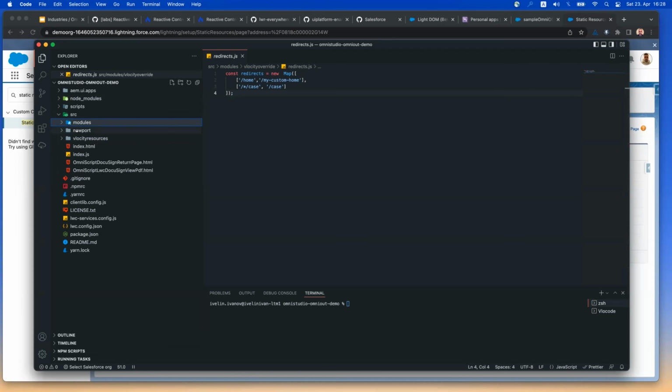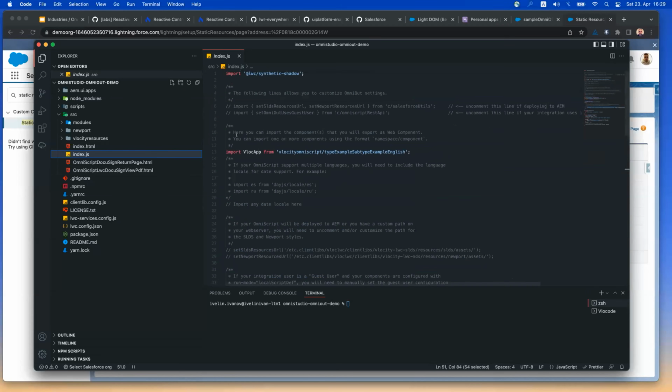Then we have our Newport design system. We won't go into details on this, but it's our own, let's say, industry style sheet or look and feel for the OmniScript. And under velocity resources, you'll find some specific style sheet for the OmniScript and specific JavaScript resources for stuff like velocity PDF actions. Index HTML is our base or bootstrapping file, as well as the index.js.